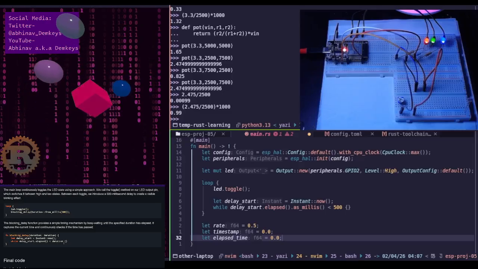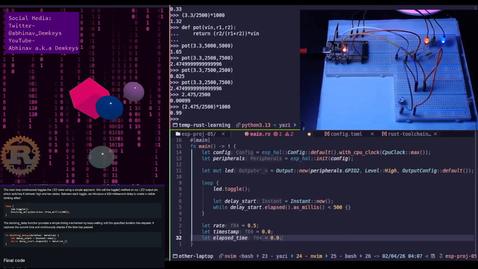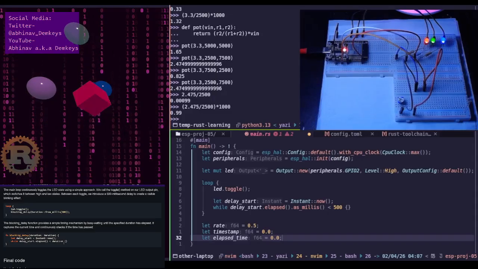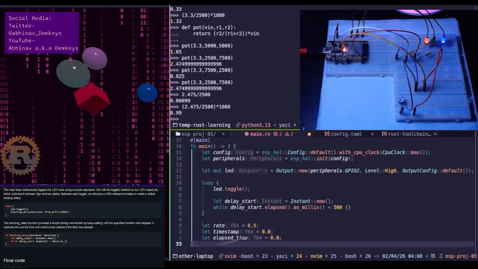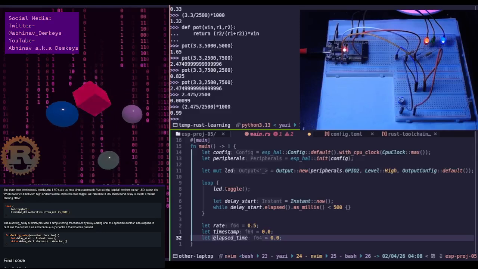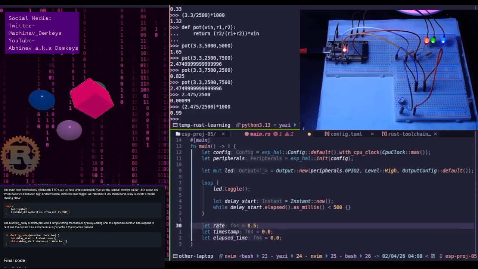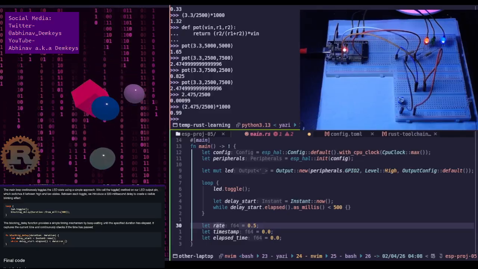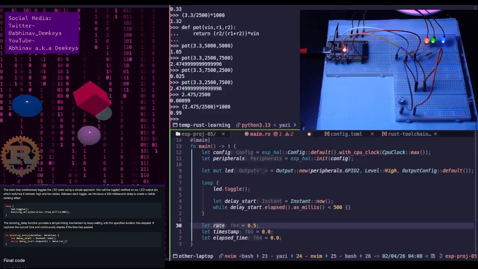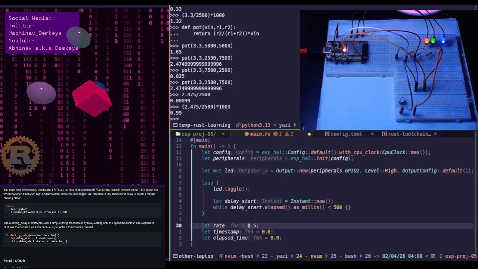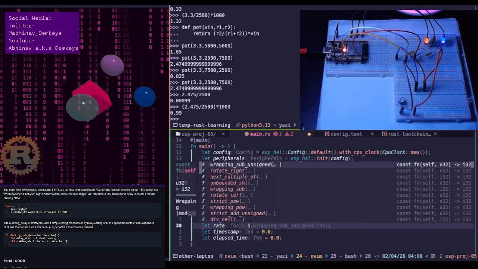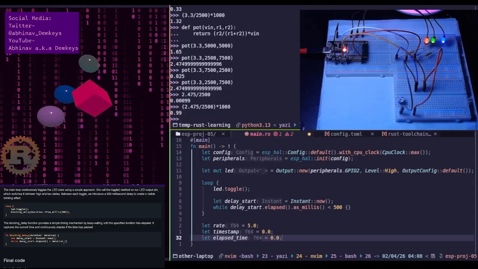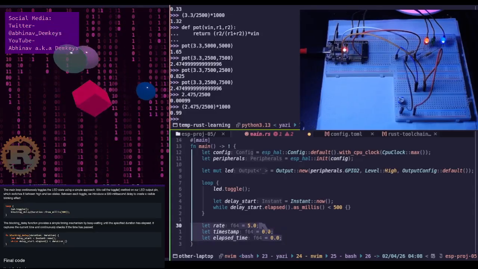So we take that action and then we set the timestamp's new value to be elapsed time plus the rate. So basically whatever the current time is where the action is being taken, plus the rate. If we set it to 5.0, the user can only take that action every 5 seconds. So that's what I was remembering by looking at this calculation.